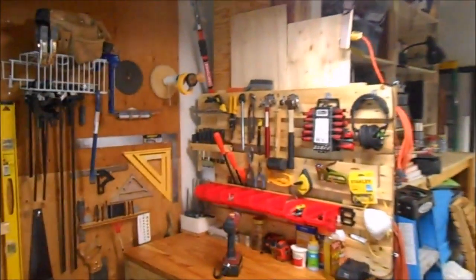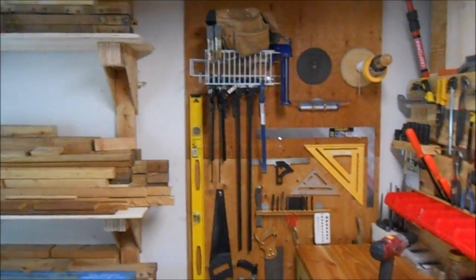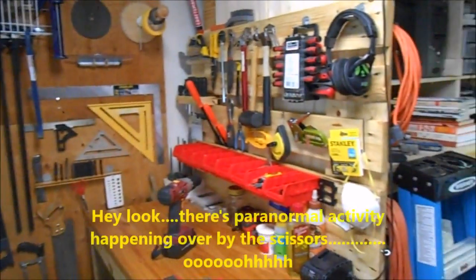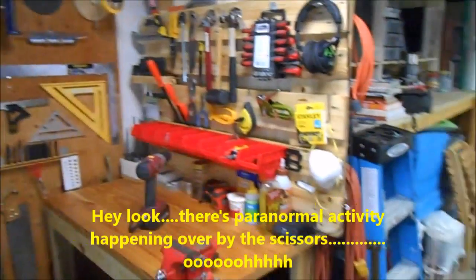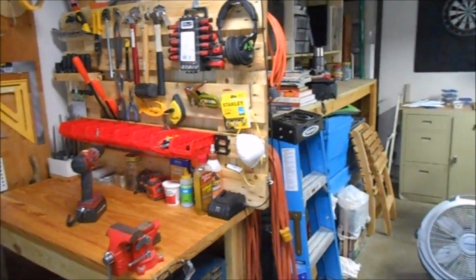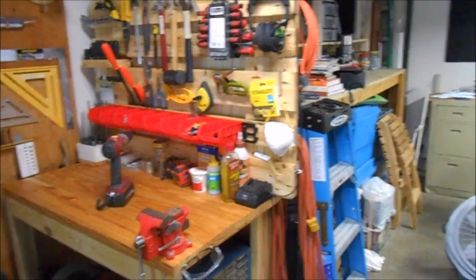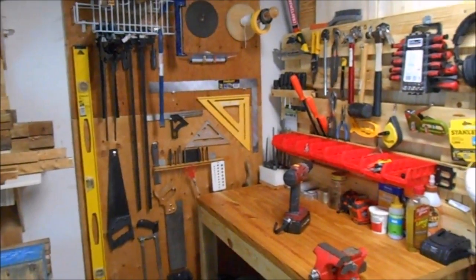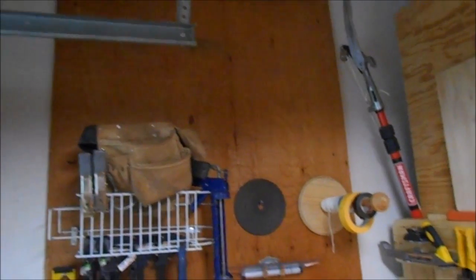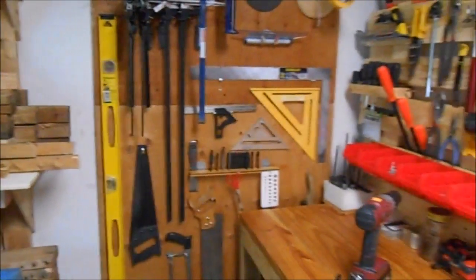It was a journey and a really fun one. You can see I got a place for everything and it turned out pretty good. I'm actually happier that I did the longer back because it gave me a lot more room — I had just enough room for everything, and I still have some room to grow for stuff I don't use all the time.